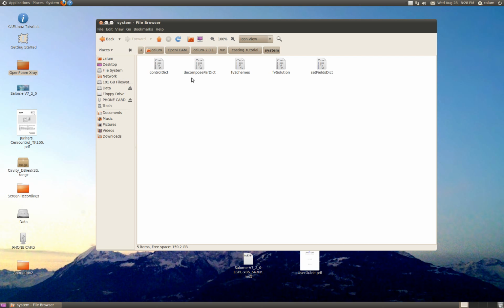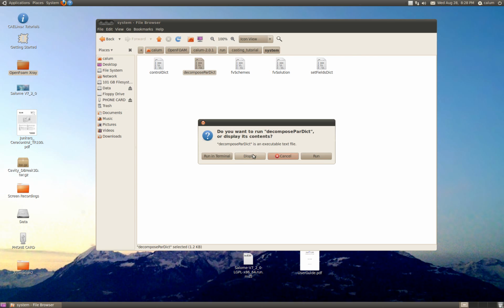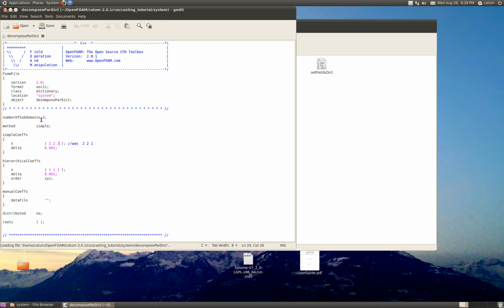This is the most important one, which is going to define the simulation. Decompose par dict. I'm going to look at this briefly because I'm going to run this in parallel, and if you don't have this set up correctly, you will not be able to run it in parallel. The number of subdomains is the number of compute nodes I have, which is 8.